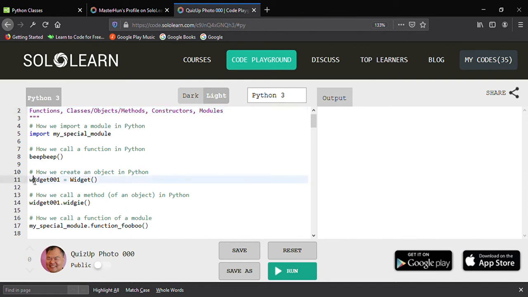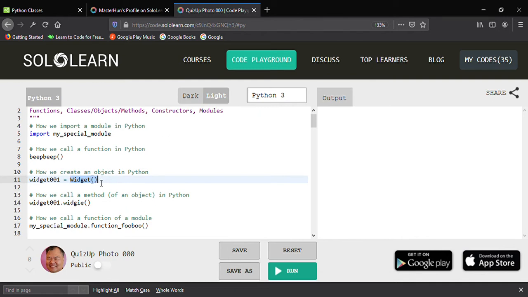Okay, so we need the name of the object. If you can see here, I've highlighted line 11. The name of this object is widget001. Very exciting, right? Then we have to use the assignment operator, the equal sign in Python, and then we have to call the constructor of that class.